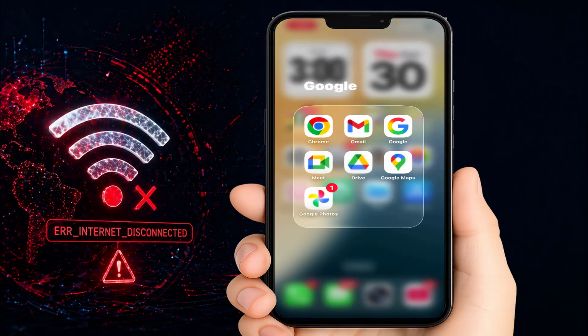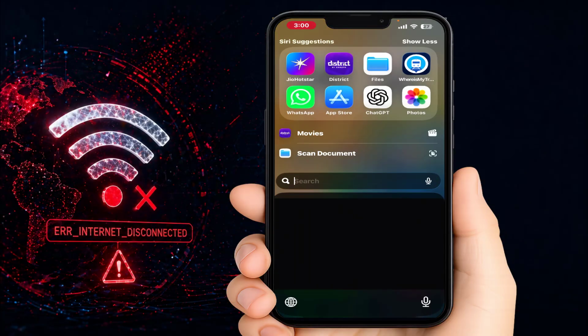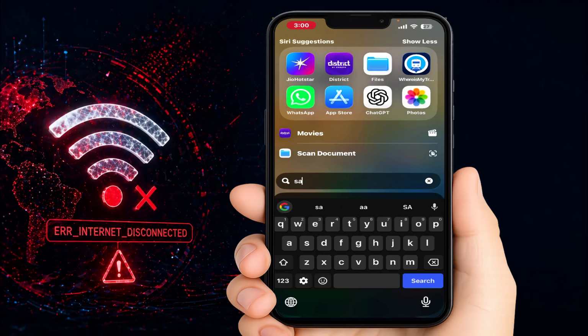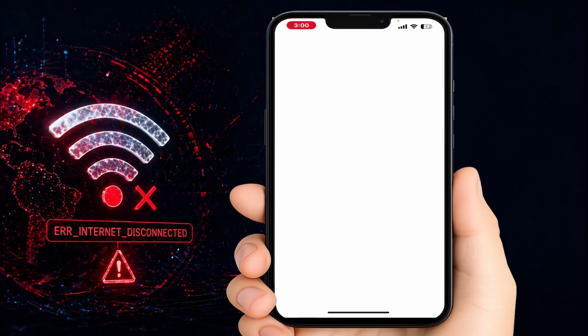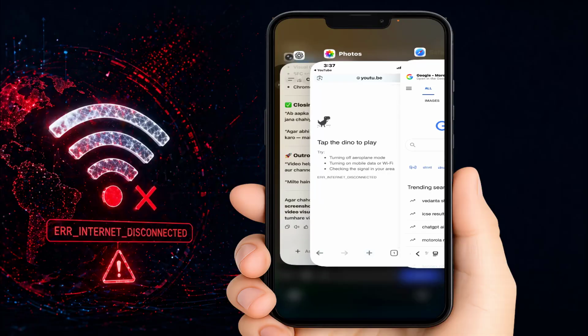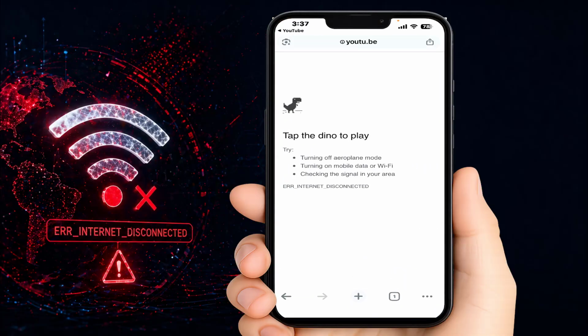Today I'm back with one of the most interesting videos. In this video tutorial, I'm going to show you how to fix internet not working on your iPhone, when you're trying to browse anything on your Safari web browser, or if you're using any other web browser like Google Chrome, and you are getting this error, "internet disconnected." As you can see on my screen, I'm facing the same error. This is a very common issue, but the good news is you can fix it quickly.